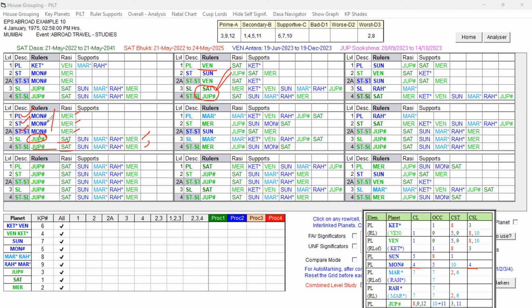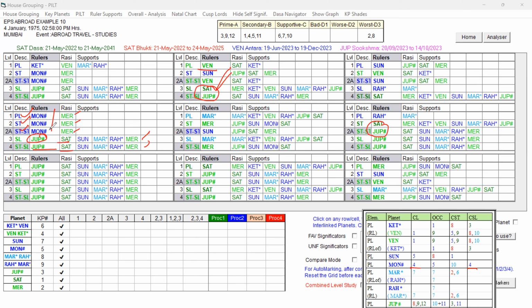So this Antra favored the native to travel abroad for his PhD during Rahu Dasa, Venus Bhukti, Moon Antra. Rahu's strong favorable key planets Saturn and Jupiter are playing a role here. Along with that, other rulers are forming favorable key planets and forming a ruler link. Within that Bhukti, the one Antra has the key planet of the Bhukti lord. Saturn is not directly playing, but Jupiter and Saturn are playing a role here. Mercury is also playing, in all the levels.